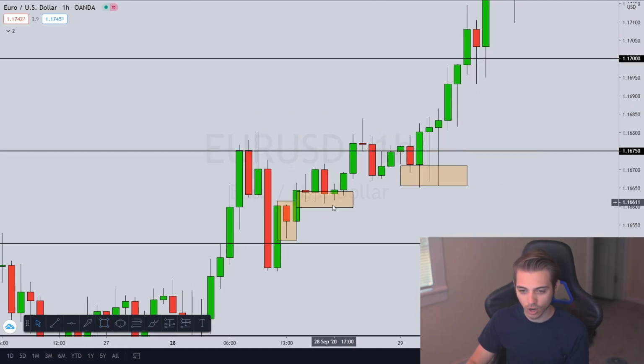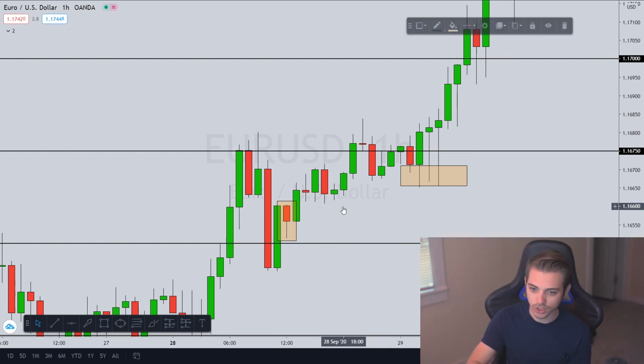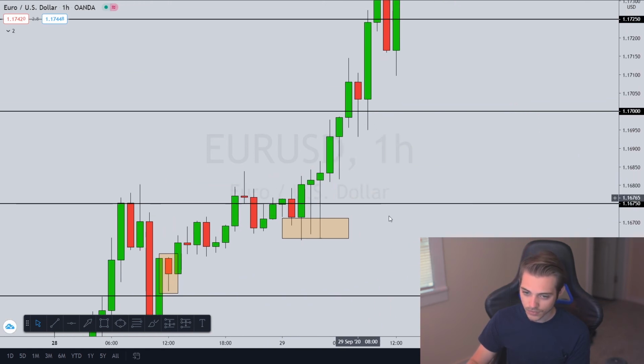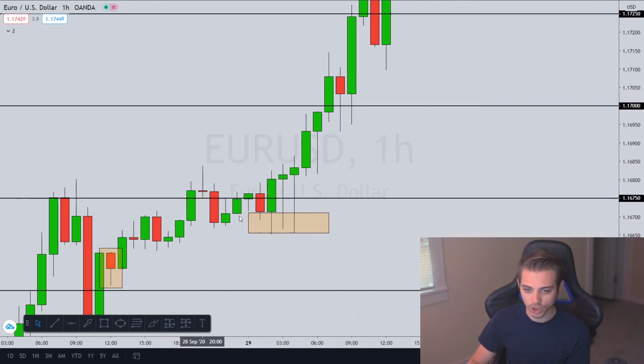So if you're entering off of this, once again, you're in that 50-50 area where price could go either way. So I probably would stay away from this trade right there, and I would either choose to enter here or up here and go to the next level. And if I was entering this trade, I would just go to this level. So once again, depending on which trade you took, you would either get out here or get out here, which would leave this trade open for the next level up here.